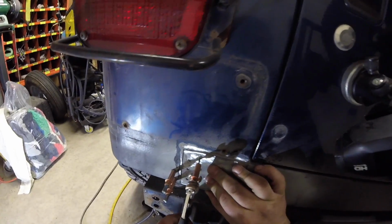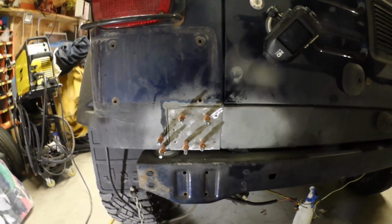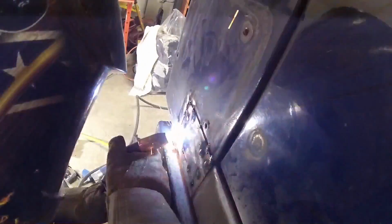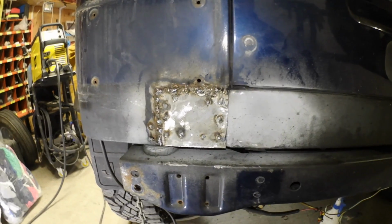I don't know if these pins will suck it in or not. They make body work so much easier. Got our pins all in place. Start putting some tack welds in. Got her welded up. Gonna grind her down now so it doesn't look so ugly and look for spots that I gotta patch up.